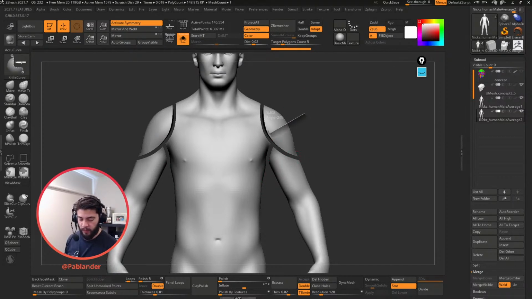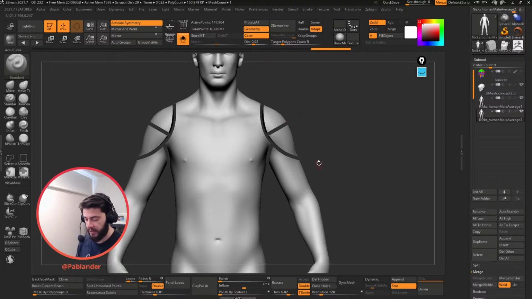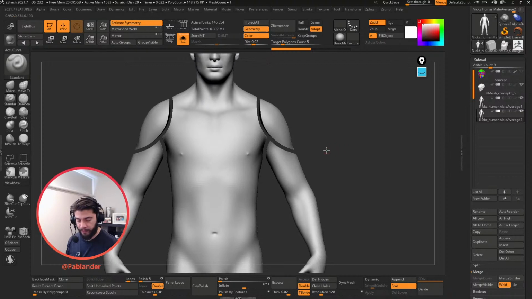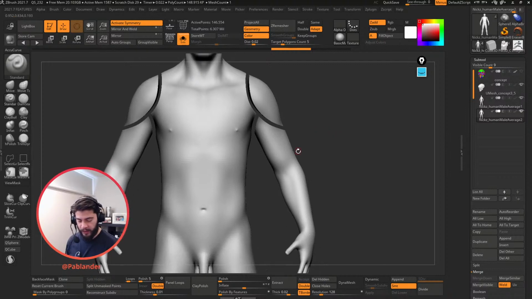So you can go and do this, holding Alt, and you can keep cutting this into pieces if you wanted to. I'm gonna keep that one. All right, so let's do something here for the arm as well. And as you can see, it's doing it in the mirror symmetry, which is awesome. I'm gonna do something maybe from this angle, holding the Alt.